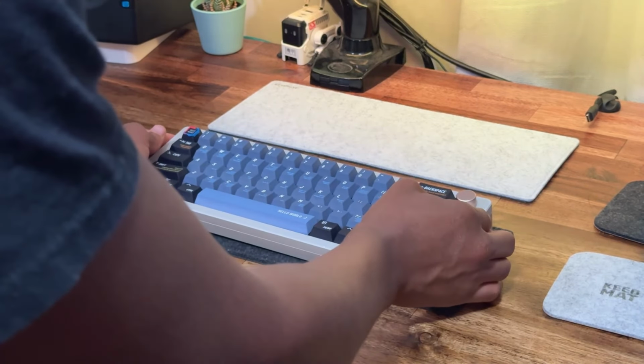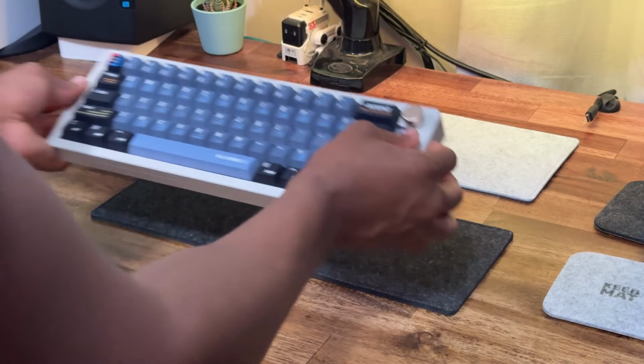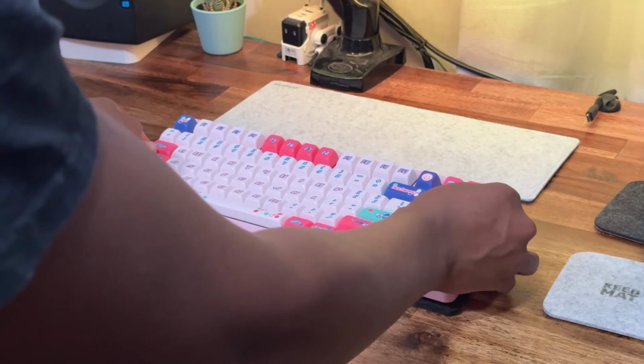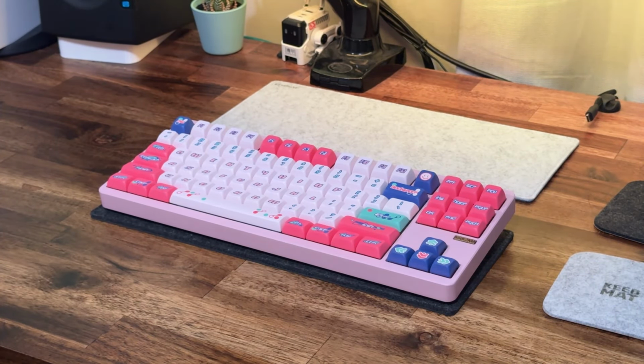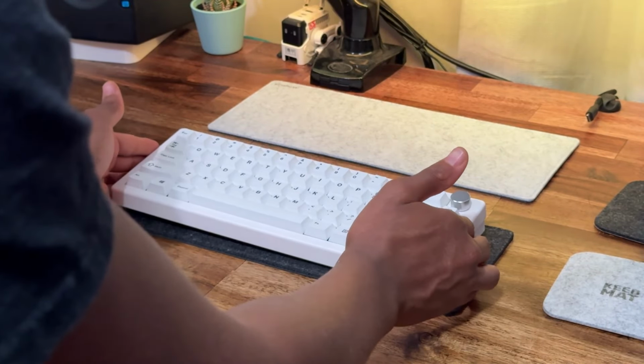And for my final thoughts, I do think there's a sound difference between no mouse pad and this mouse pad, but there's not a huge sound difference between like a regular mouse pad and then these mouse pads. I have to say the aesthetics, definitely pleasing. It does save you more room on your desk and it looks nice.